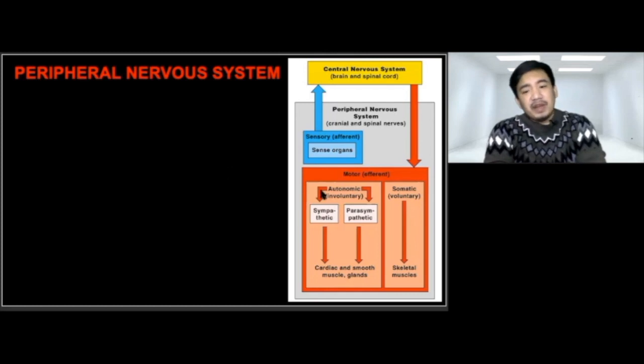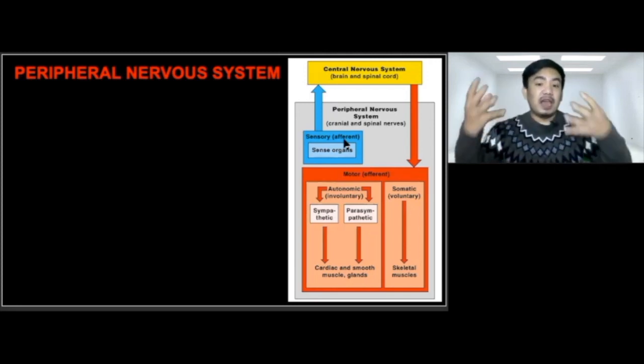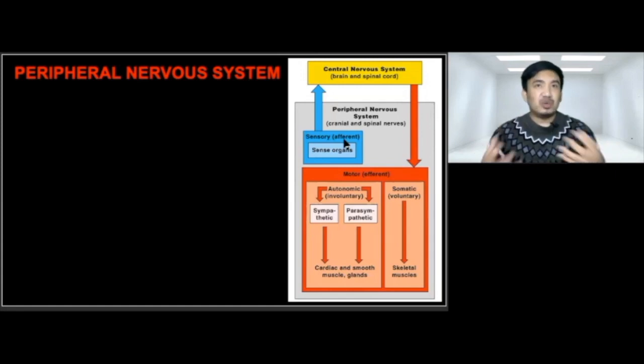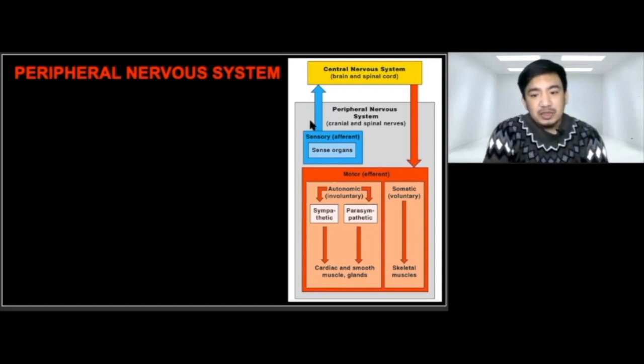All right. The peripheral nervous system contains the axons of efferent and afferent neurons. They consist of the efferent and afferent axons. So what do we mean by afferent and efferent axons? Any sensory impulses coming from our sense organs going to our spinal cord or to our central nervous system is afferent. You get the point? So these afferent axons conduct sensory impulses or sensory information to the spinal cord.